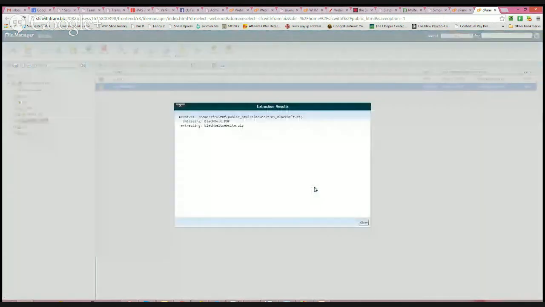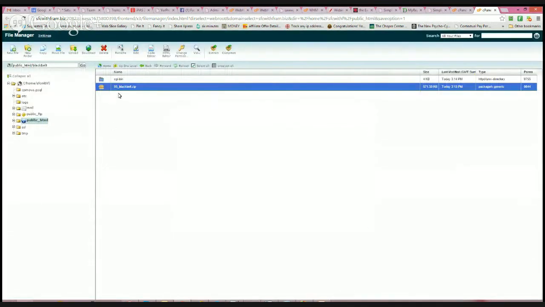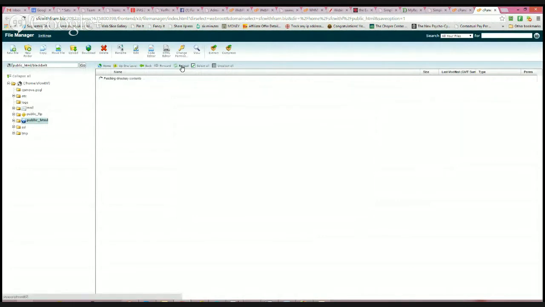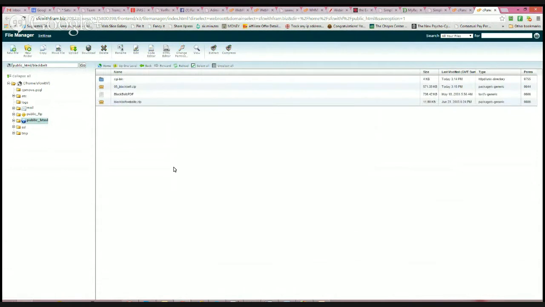and we click on extract files, and it tells you that it's extracting the files. And it won't take very long. In fact, it's probably done it, although they're not showing here. But I think they probably are there. If we reload that page, yeah, there they are.